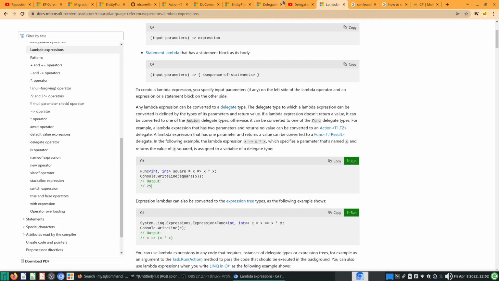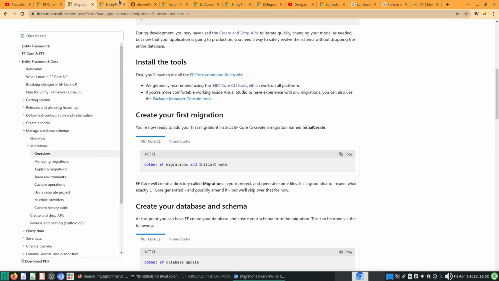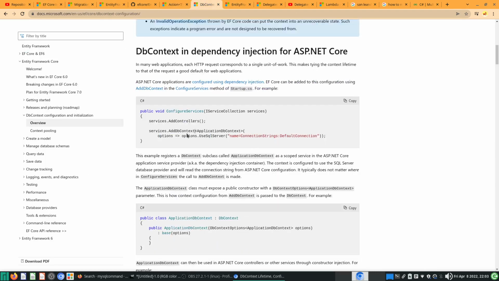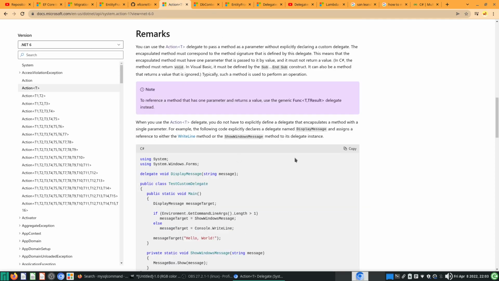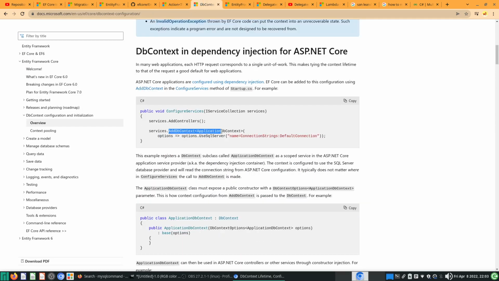Okay, but an action you use a bit differently, but long story short, the reason why we see a function being passed in over here as an argument is because it expects an action. An action is a function. It's a kind of action type, which means this AddDbContext expects a function to be placed in here. You squeeze a whole function in here.